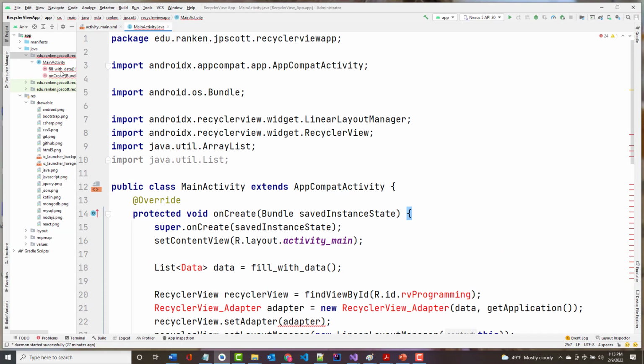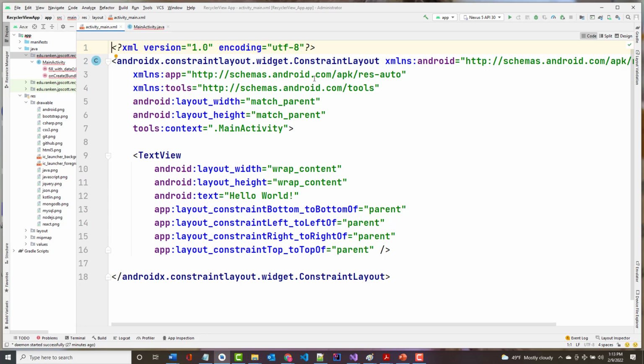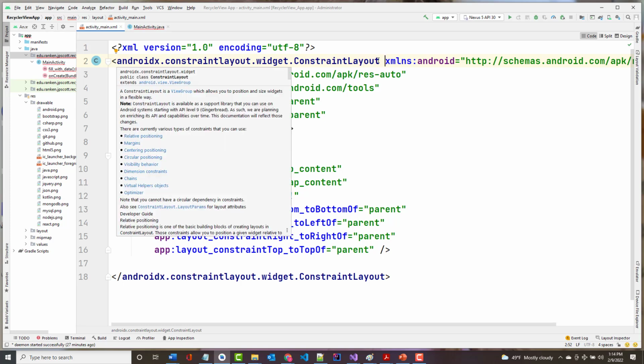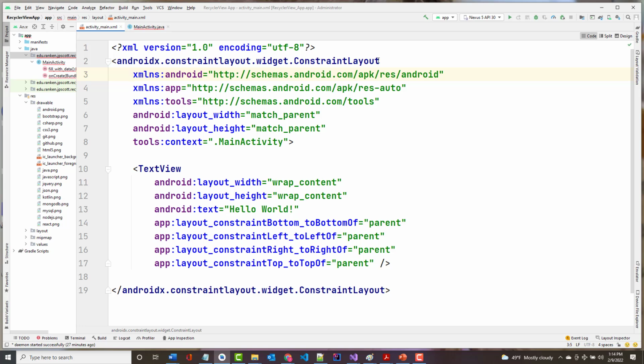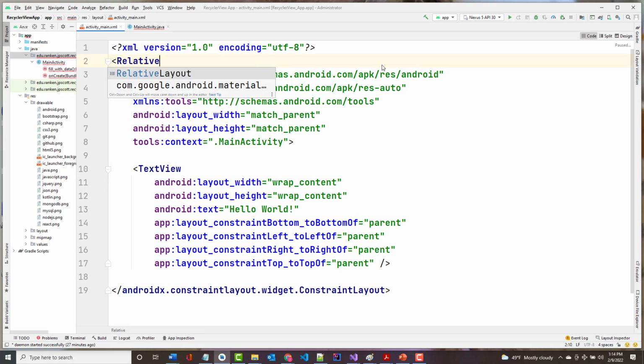So with that said, let's go into our activity main file right here, okay? And we're just going to make some changes to it. First thing we're going to do, because we haven't done anything like this before, is I want you to go over to code mode here. This is just me, the way I do things, and if it's strange, it's strange. But this line right here, I never understand why that line is not on a new line. But it's not, so fine. So I'm going to change the layout type manually. I'm going to come in here and type in relative layout.